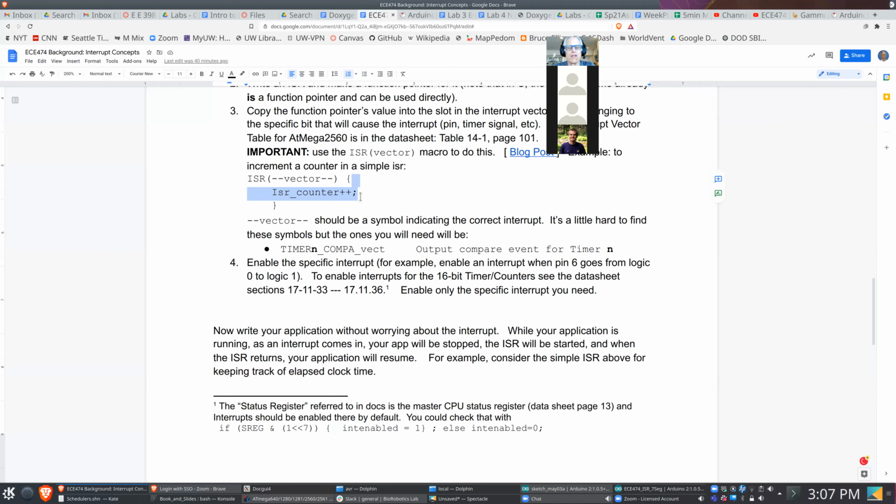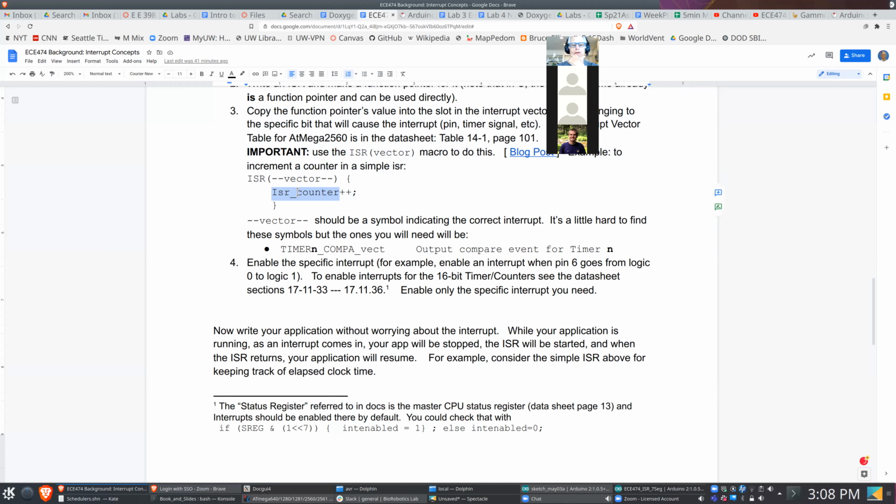This is an extremely simple ISR, which just counts. Every time an interrupt comes in, it increments that counter. Let's say that counter is global so that your regular code can see it. That can be a measure of time, for example. This ISR is only one line.